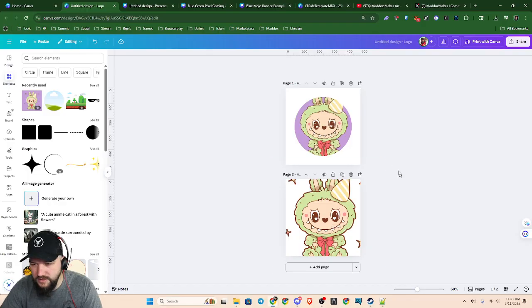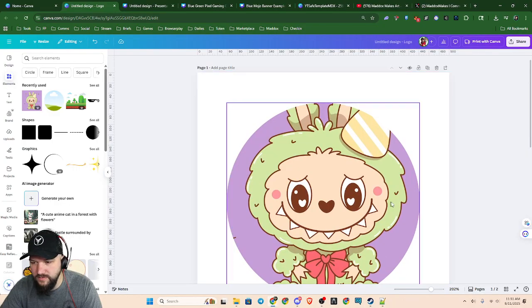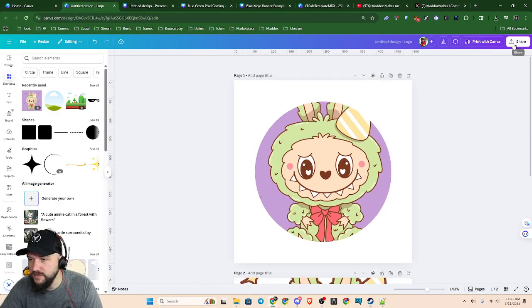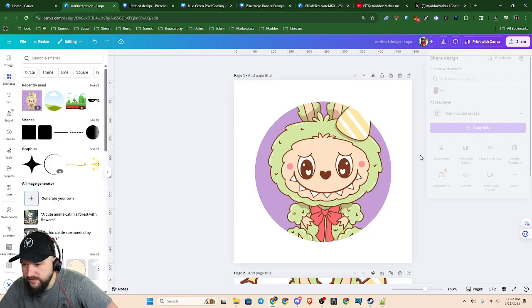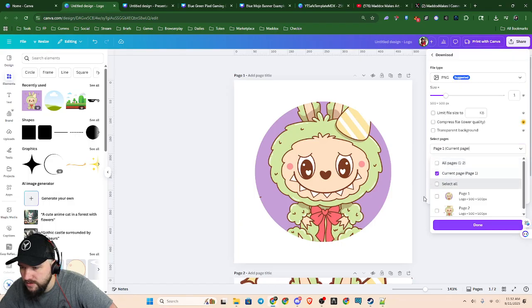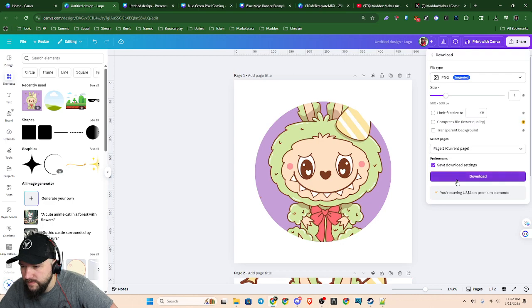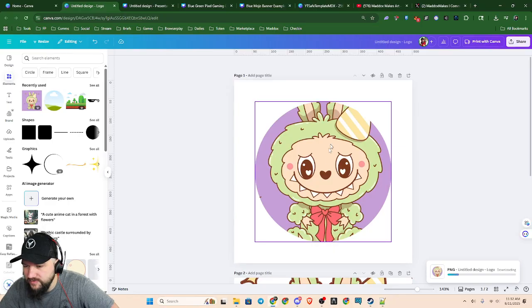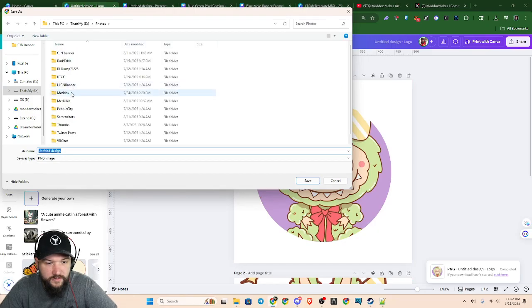All right. Well, we can do two things. Let's try this. First off, to keep myself from dropping in the image again, I'm going to start by saving that image as a placeholder. We're going to download just page 1. Save all settings. Nope, we're going to make it transparent background. Then we're going to save this image first. Okay, and then we're going to throw it in my media kit.